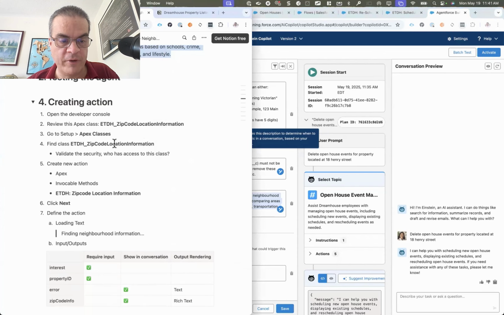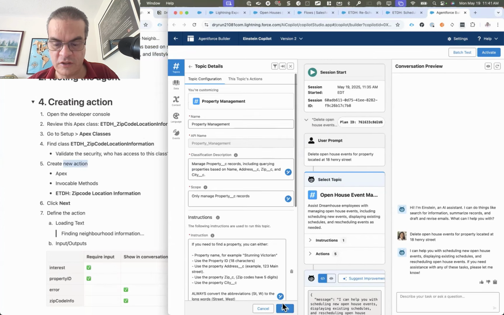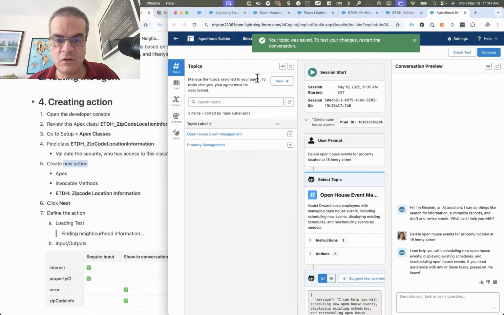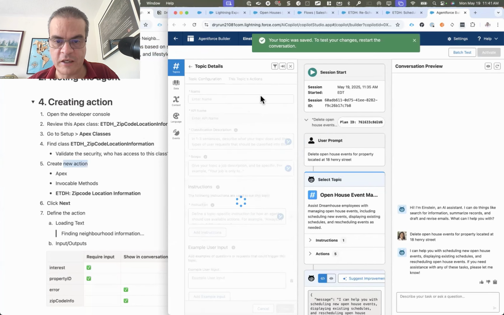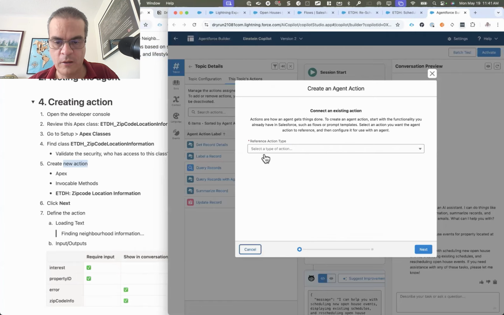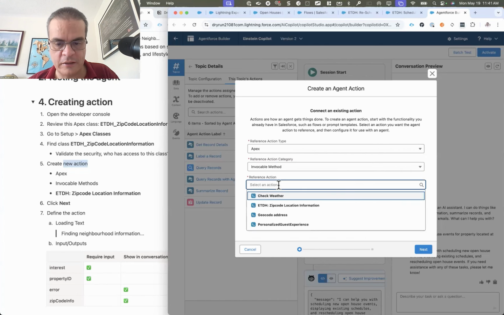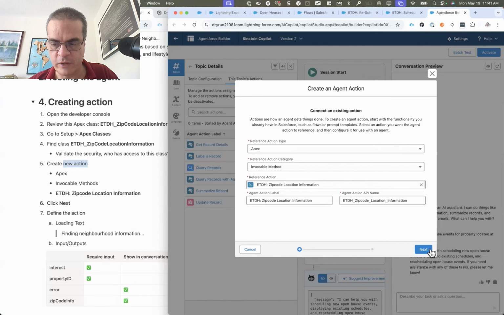So we're going to create the action. Let's save this and go into the property management actions. We're going to create a new action, which is for Apex. It's an invocable method, and it is zip code location information. Okay, we click next.